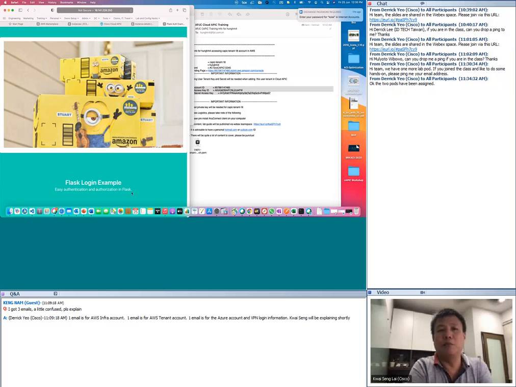In the lab guide, I provide the steps on how you do it, how you define the tag. But to save you time, I can automate this for you. So once you're ready to test, you just need to ping on the team space that you need the port number to be ready. I will just initiate it for you. It just takes 1 or 2 minutes for this to be ready.